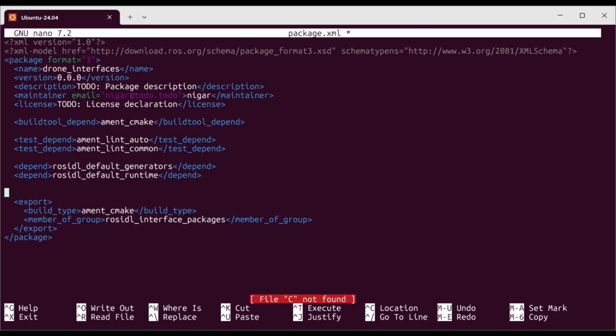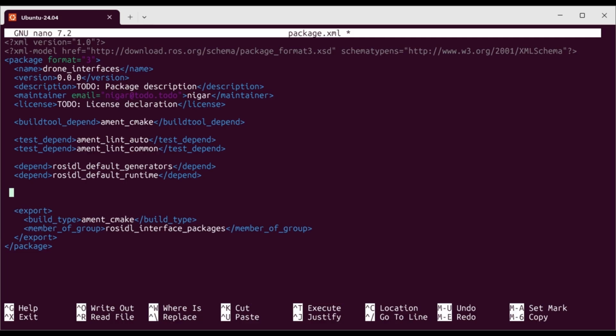So instead of deleting it, let me write it over here. Member of group ROS IDL interface packages, then close it with member of group.